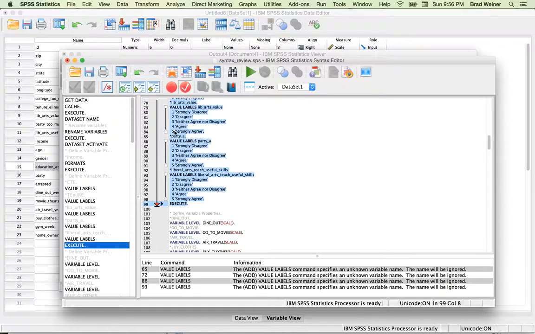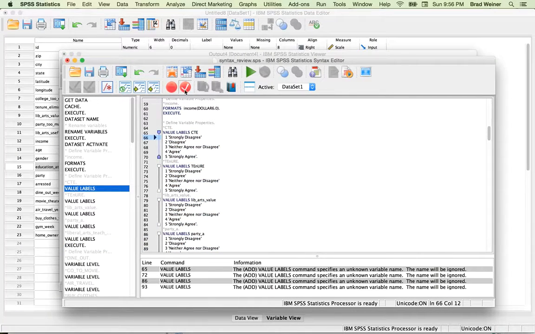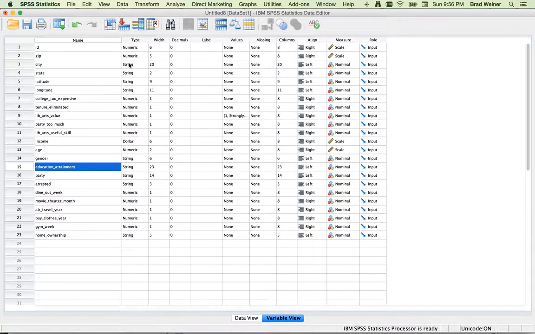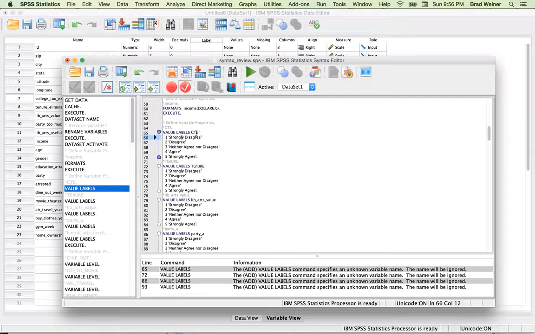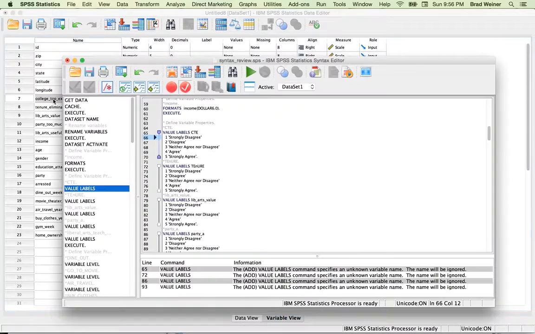So basically, all of these codings of strongly agree, disagree for these variables. Let's pick the top one, CTE, which is now college too expensive. It did not get these labels. Does that make sense? If it had gotten those labels, so let's just say that and you can always copy these variable names. Let's say that we had done college too expensive there.